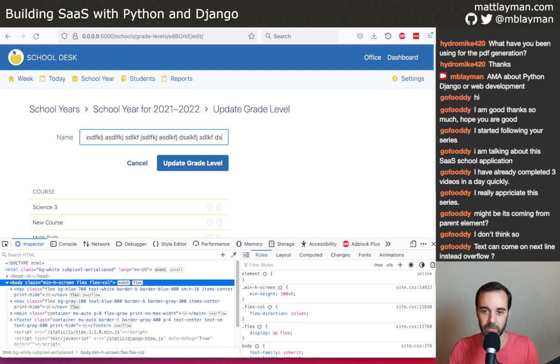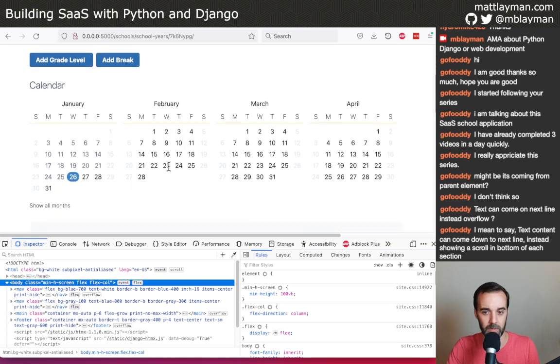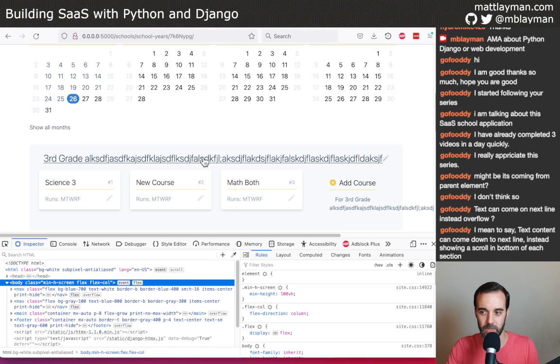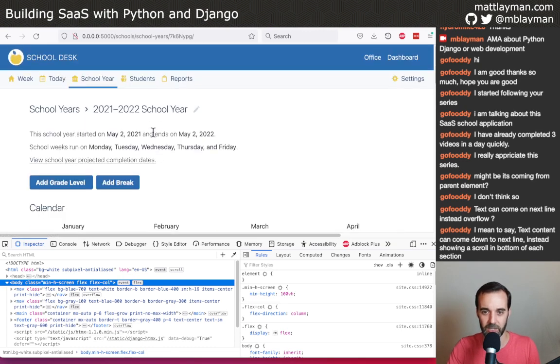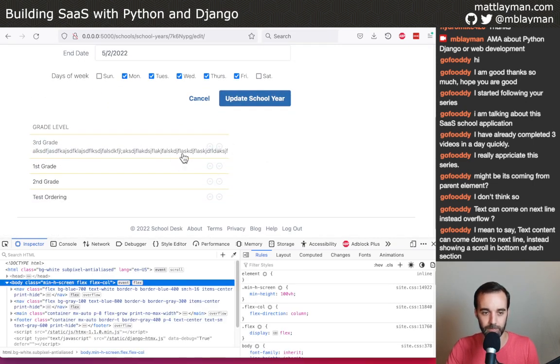Whoops, I'm adding spaces. I'm already failing. Shoot. Okay. So you can see it screws it up here pretty mightily. And so no one would actually name their thing this long. But if we go to the edit page, it also destroys the table. So text can come out of the next line instead of overflow. I don't know, is there a way to break it on the character? Maybe that's the solution. Like if there's a different kind of overflow, because I want to say there is, there's different ways.